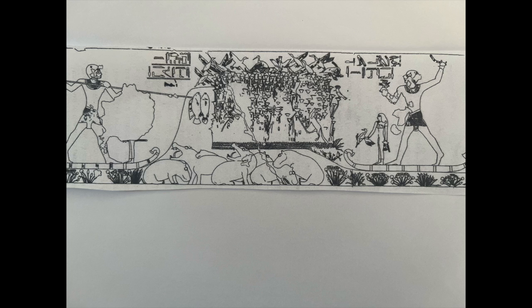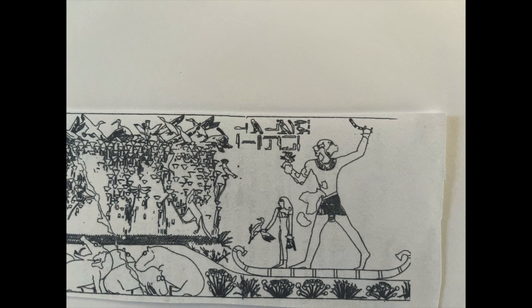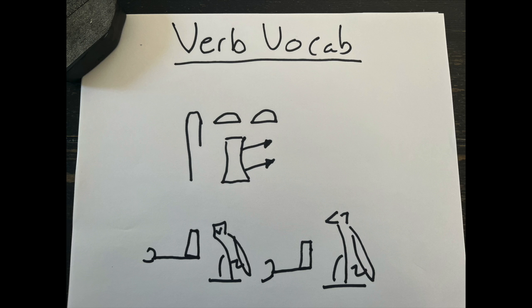What we're looking at here is basically a giant scene with two different hieroglyph inscriptions. You can see them at the top, bordering the scene. I want to go through and identify how to read this. You see there's one going right to left and another one going left to right. So let's look at some of the vocabulary that we're going to encounter as we try to read this.